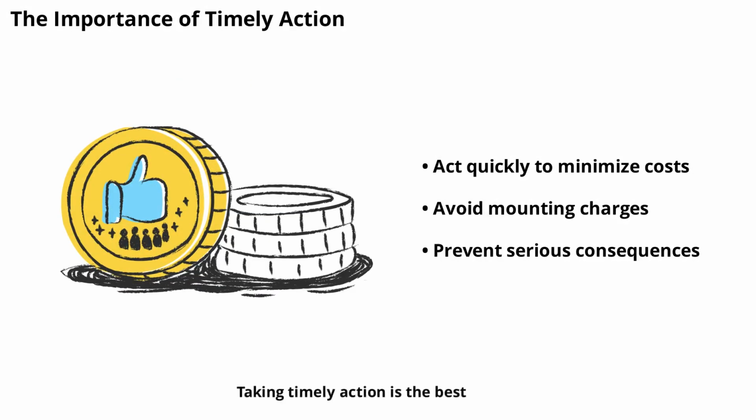Taking timely action is the best way to minimize penalties and interest. The sooner you address tax issues, the less you'll owe in the long run. Procrastination can lead to mounting charges and more serious consequences, so it's important to act quickly when you receive a notice or realize you owe taxes.